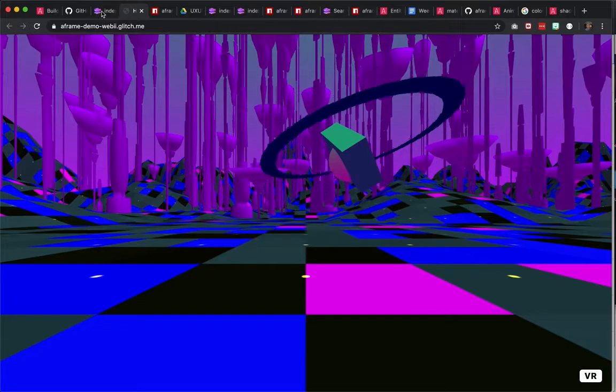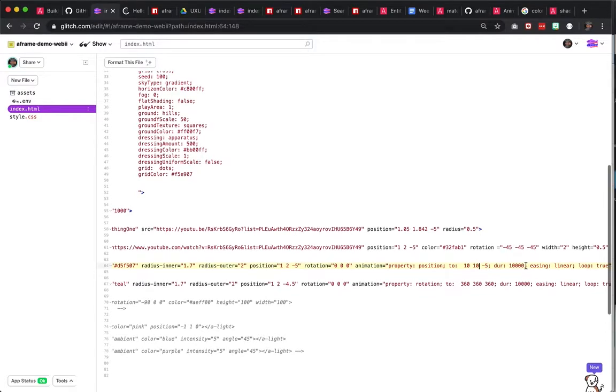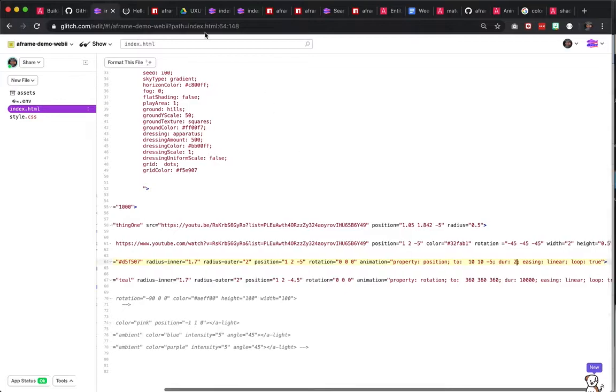And then just to show you how simple this is, instead of animation, we could do position. This will be insane if we do that. Nope, sorry. This needs to be animation. I don't know what I thought I was doing there. Position, okay, and let's keep it easy here. So on the X, maybe 10, 10, -5, and then let's just do 2 seconds so we can see it a little easier.